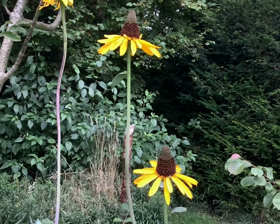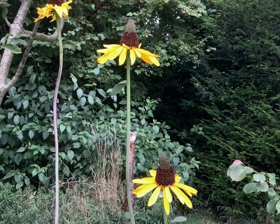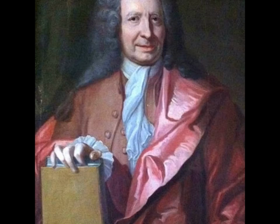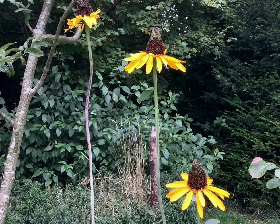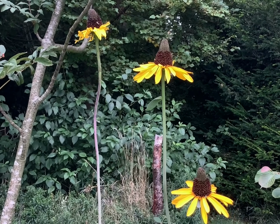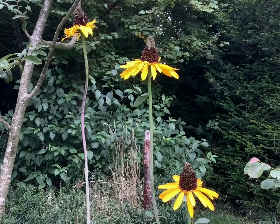As an aside, Rudbeckia commemorates two professors of medicine, father and son, from Sweden, Uppsala University. They were both called Olof, by the way. Olof Rudbeck, the senior one, was professor of medicine but also a keen scientist, and he founded a botanic garden near the university. His son, also Olof, studied botany as well as medicine, and had the distinction of teaching botany to Carl Linnaeus, the famous botanist, who then named this genus Rudbeckia after the father and son. Also as an aside, the junior Rudbeck got through 3 wives and 24 children, so what time he had left for botany and medicine, I do not know.